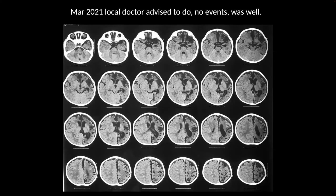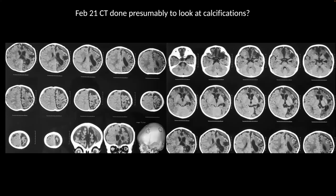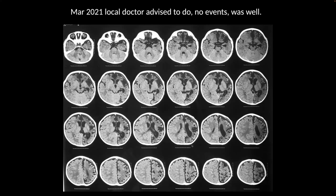So then I think a month later, you got another CT scan done. Any procedures done in between, from February to March? I think in a one month interval. No, not that we know of, sir. Only burr hole evacuation was done at the first instance, in October 2020. After that, no further procedure has been done. These are just follow-up scans which were done because a new bleed was assumed in that second scan. That's why they kept on doing them. And because the PTs were also prolonged for almost 6 months, that's why they were doing the scans outside.